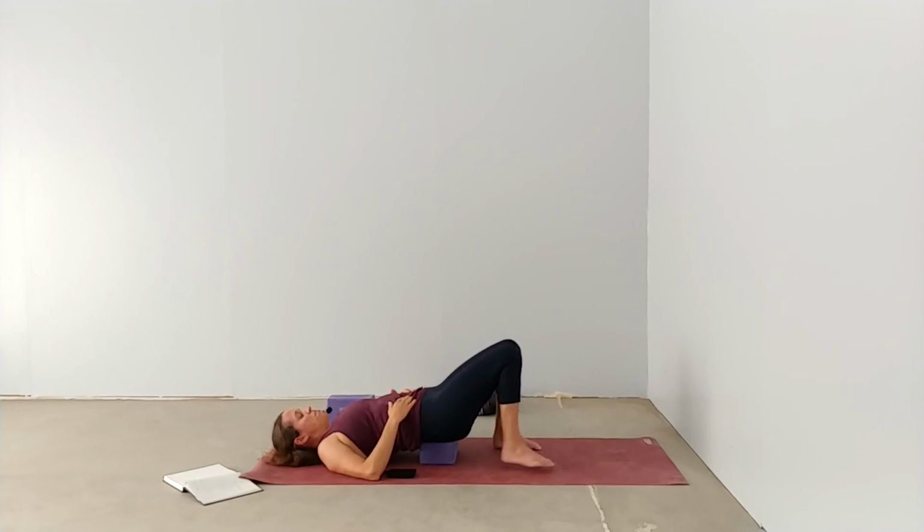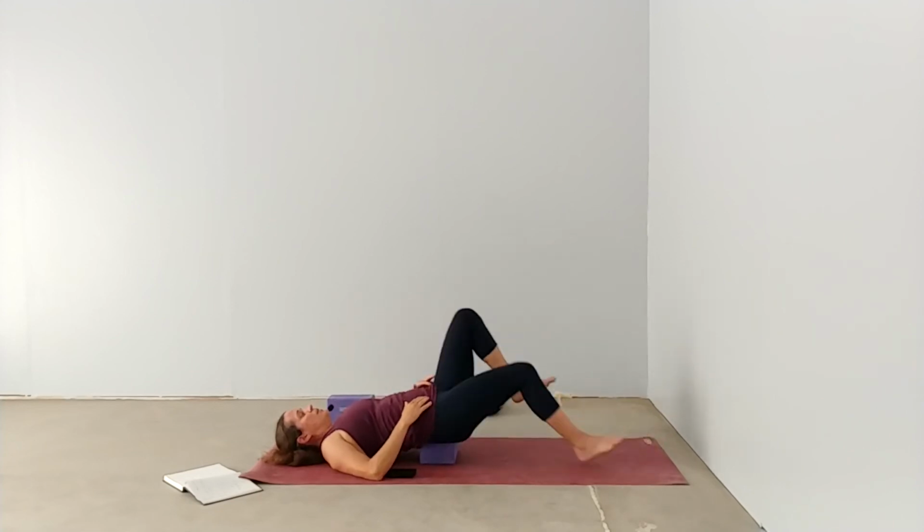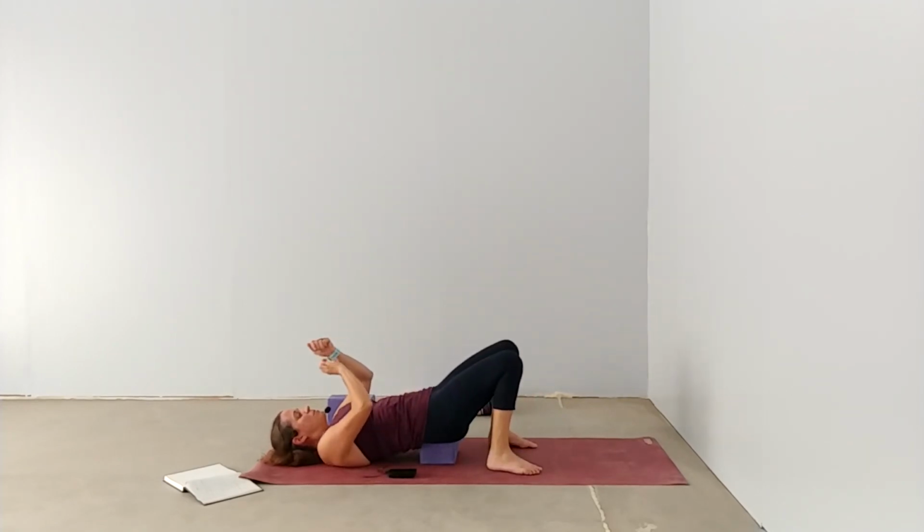Your knees can stay bent. You could also straighten your legs out in front of you along the ground, or even up to the sky. We'll be here for a couple of moments.